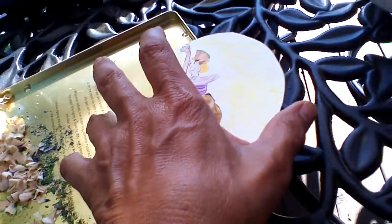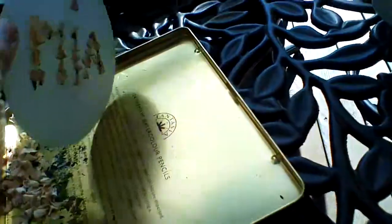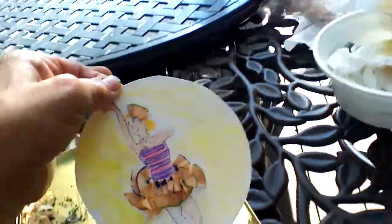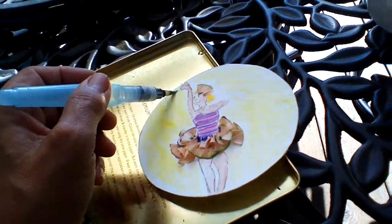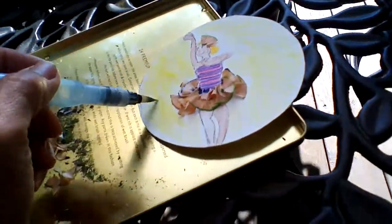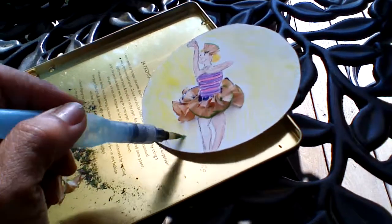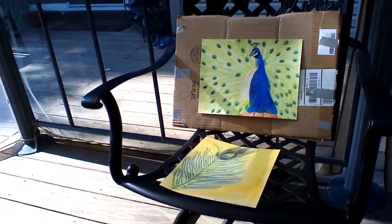I did a little check to see if it's dry. That's her name, and I'll put it like a wind chime type thing — I'll put a hole there and a string, and she could hang that in her window or on her door. It's gonna go along with the two peacocks that I made for her.